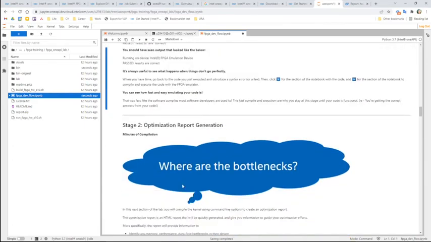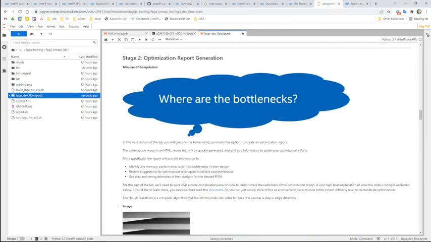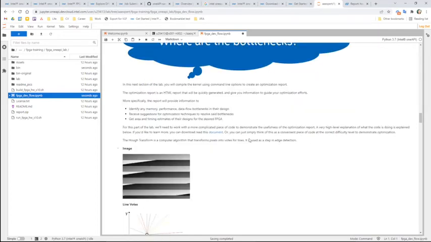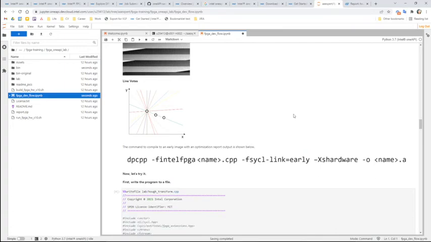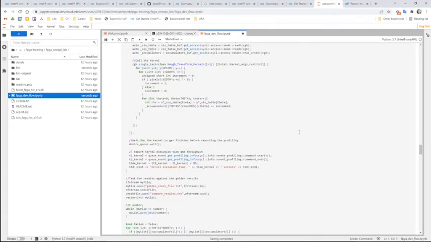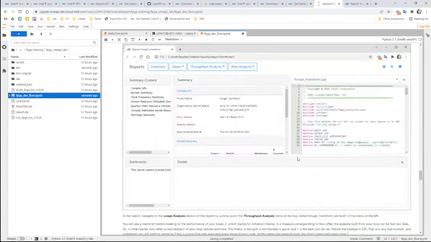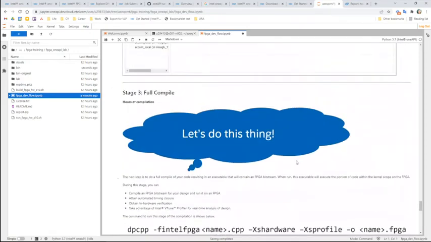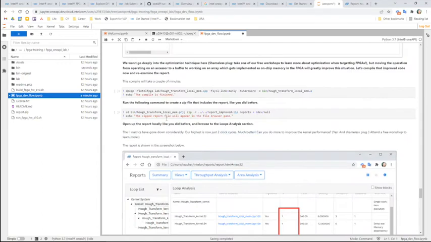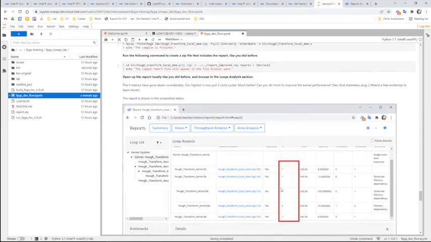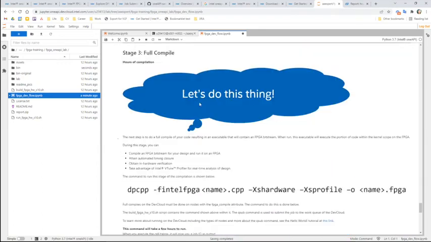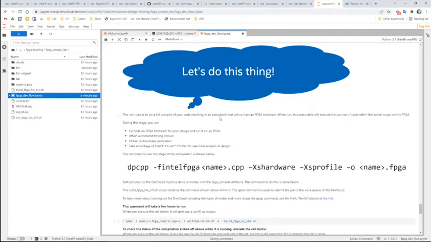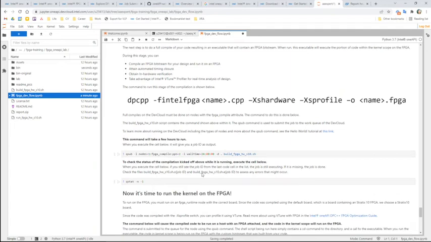And the next part of the notebook walks through doing a compile to generate an optimization report. And then we can take a look at what that report looks like in just a second. And then finally, when you get down to the bottom of the notebook, there are instructions on how to do this. It walks through a couple of optimization steps too. That's what I just scrolled through. And then it does a full compile here at the end. We definitely will not do that today because it takes hours, but this notebook would walk you through all of that.